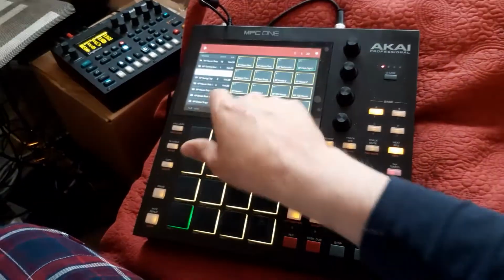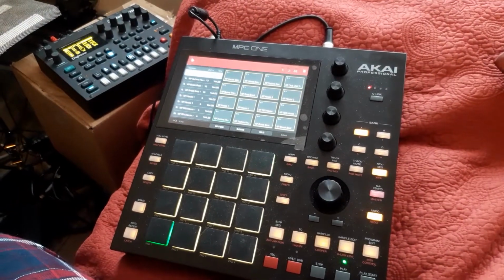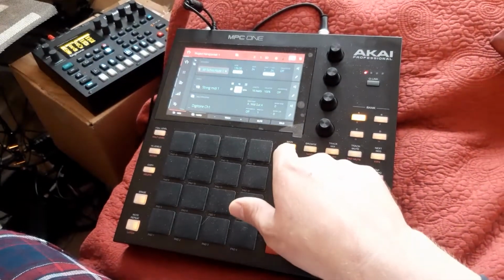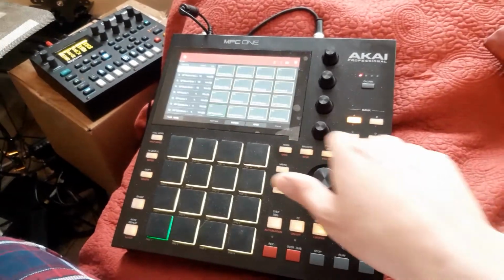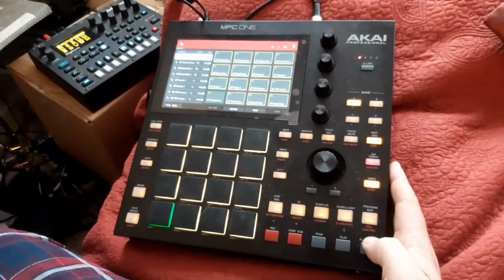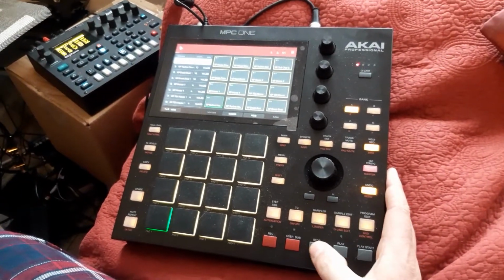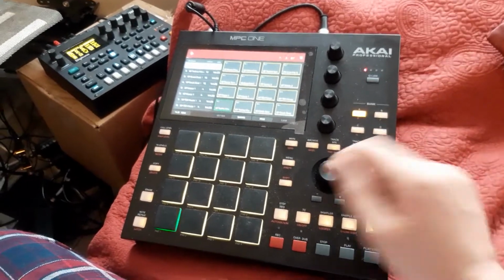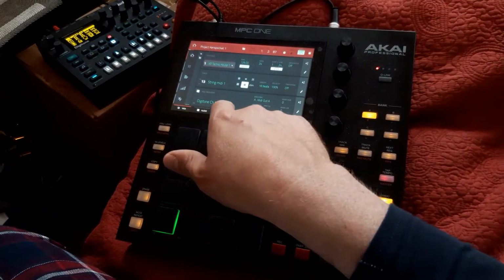That's it. So we're on pattern 16. Go back to 1, and it's still not working, right? So let's go back into main. But wait, let's give it an extra play and a stop play, right? So it's definitely not there. Definitely not there. So we're just going to go main.